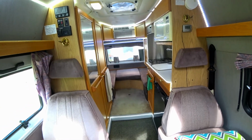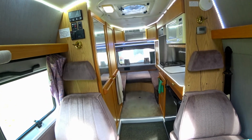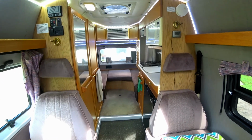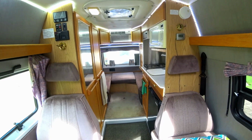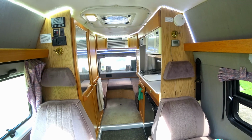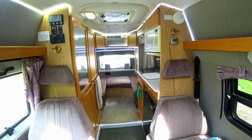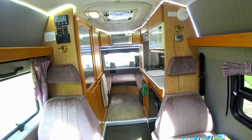We also topped off the batteries today. We had to put water. These are lead acid batteries. You have to keep track of the water in lead acid batteries because they go down, and they were pretty low. So sooner or later we want to change over all the batteries to AGM batteries, which are basically non-maintenance batteries. You don't have to keep track of the water because they're sealed. They're a sealed battery.